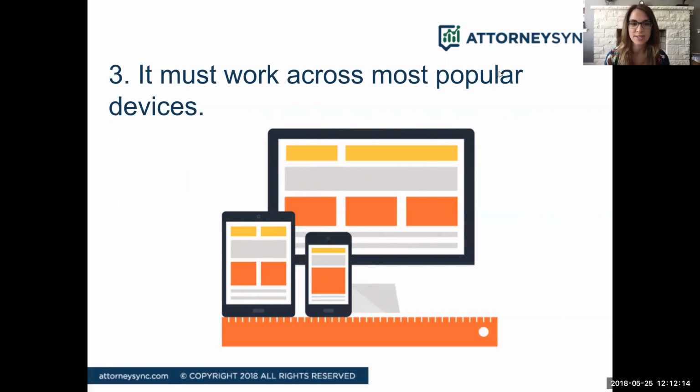And this is just because if you're going on any website where it pulls up a mobile site that is totally separate from the regular site and you can't see things like the blog page or that sort of thing, your website visitors are not getting the full experience of your website.